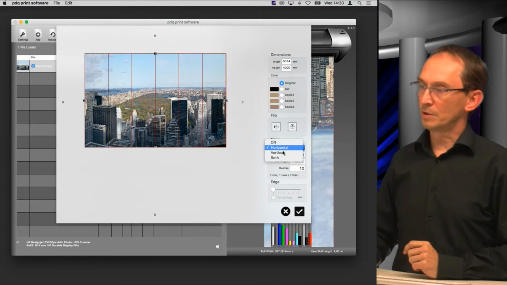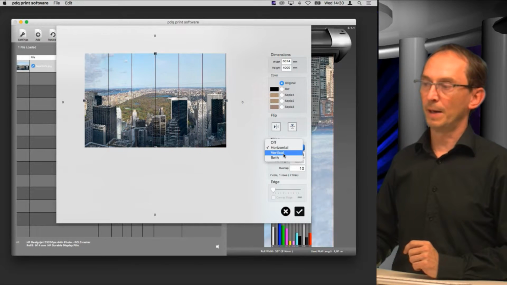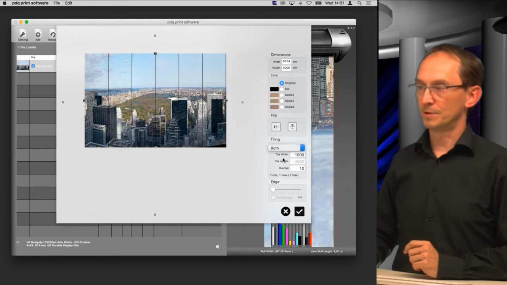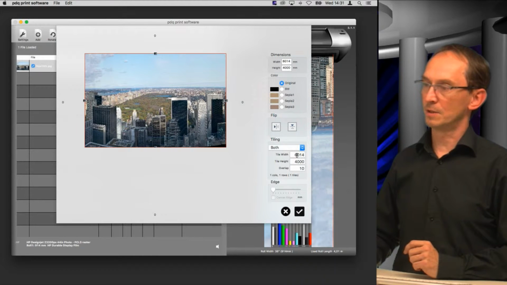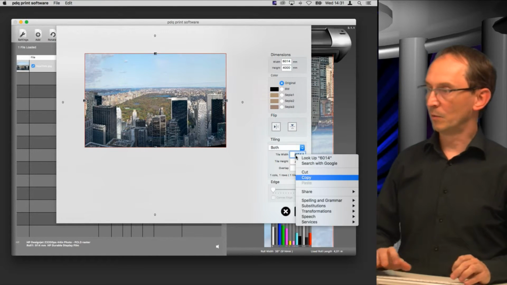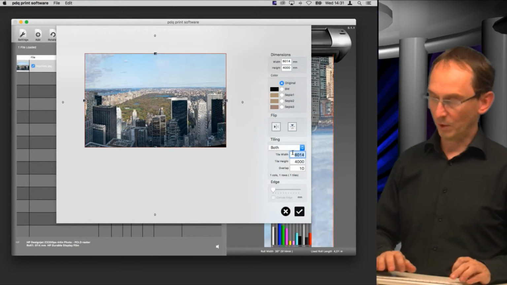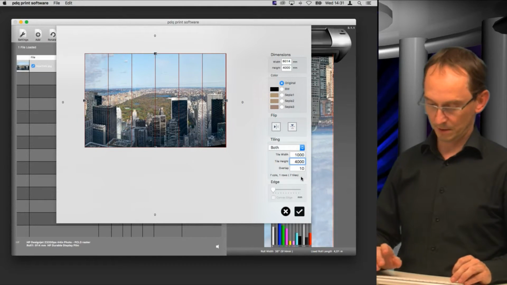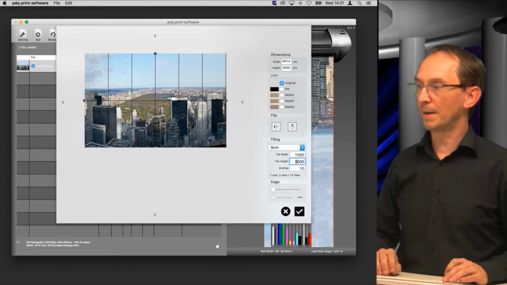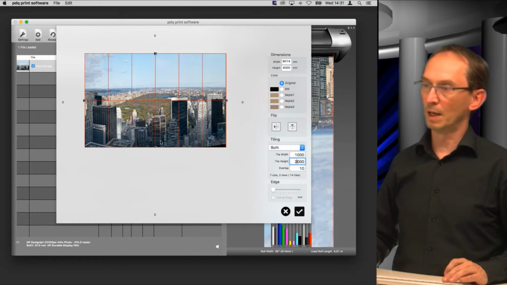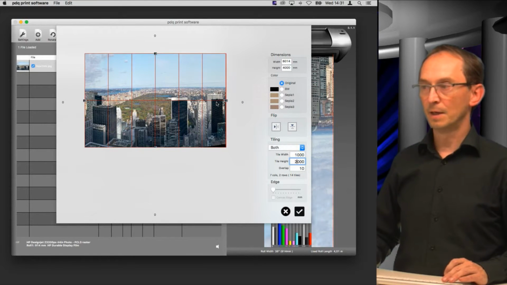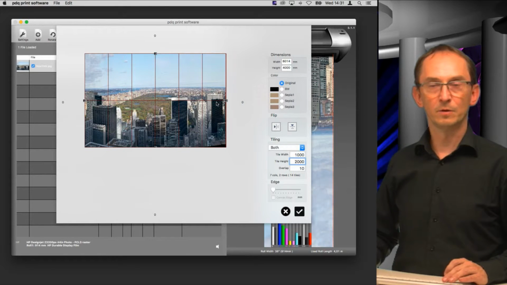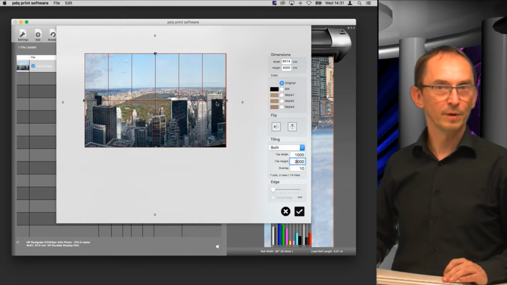We can also do it vertically. It works exactly the same way. Or we can do it in both directions. That means we can make this into tiles that are 1000 by, for instance, 2000. By the way, as soon as I change the value here, you notice that the lines indicate where the tiles are, and those lines animate from red to black, so they're always visible no matter what the color of your image is.